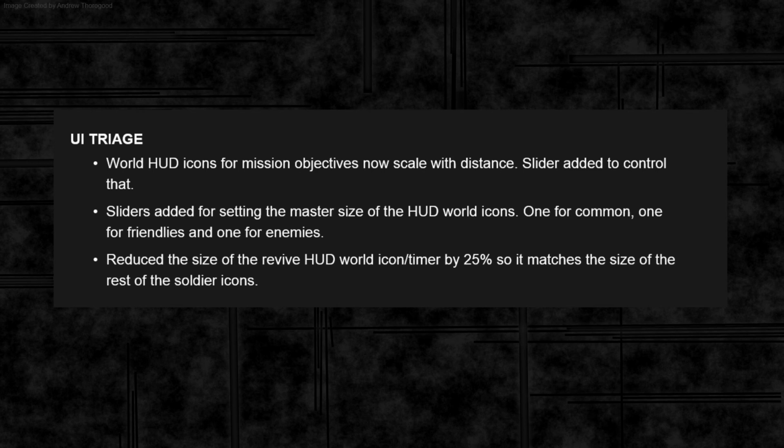So when you look towards an objective in the distance, you don't get the massive C. What you get is a smaller C depending on how far away it is. And now you can set the size of how large those world icons should be in any case. So that's for common items like flags and capture points, friendlies and enemies. You can now specify how big those are going to be even when you're close up.